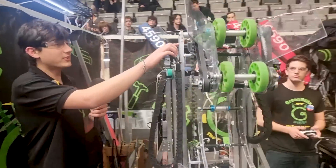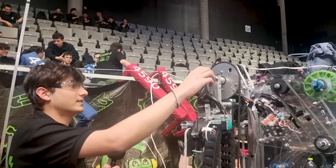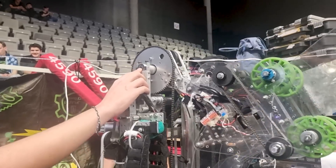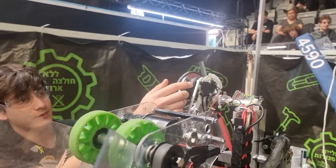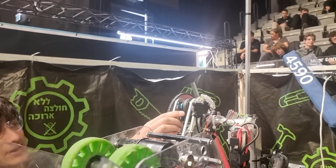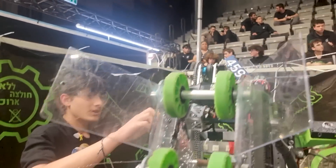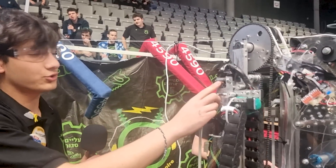This is our elevator and arm mechanism — we wanted those two to be as rigid as possible. This axis is actually a dead axis. We needed to find a better solution for the CANCoder that we wanted to place there. There is a CANCoder right here that we use to find the placement of the arm. What's interesting is that it's a virtual four-bar that we use to put the CANCoder outside of the arm.